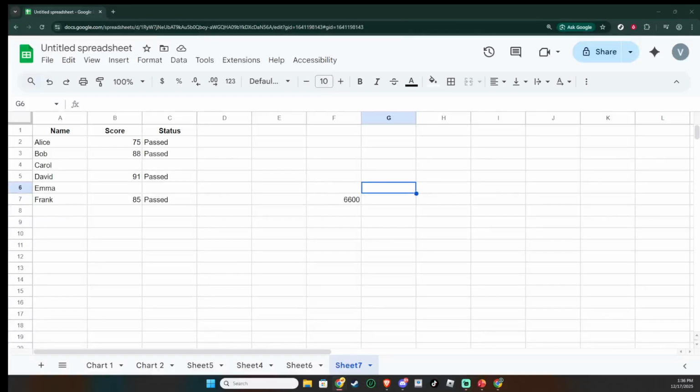In today's video, I'm going to teach you how to quickly count blank cells with COUNTBLANK in Google Sheets on desktop. If you're cleaning data, checking for missing entries, or preparing a report, knowing exactly how many empty cells you have can be really helpful. Google Sheets gives us a simple built-in function for this: COUNTBLANK. Let's walk through how to use it clearly and confidently.